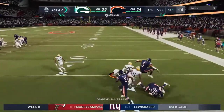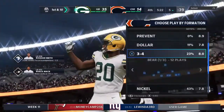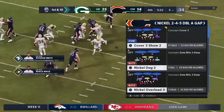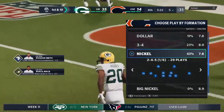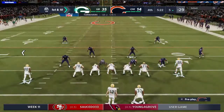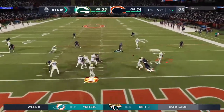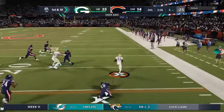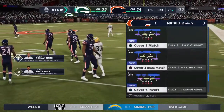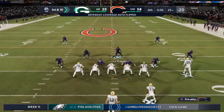And now here is another interception. Xavier Rhodes with a pick. And a big turnover there as his guys will get the football back. And you have to wonder, Charles, a game like this, 5 interceptions, what does this do to the psyche of a young quarterback? But based on the fact that he's still out there and he threw a 5th interception, I'm wondering if his head coach believes that he's really strong mentally and wants him to play through it. Because otherwise, you need to get him out and fight another day, because this could leave lasting damage if he keeps throwing interceptions. An ideal beginning of the drive there as they'll get 20 and a 1st down.